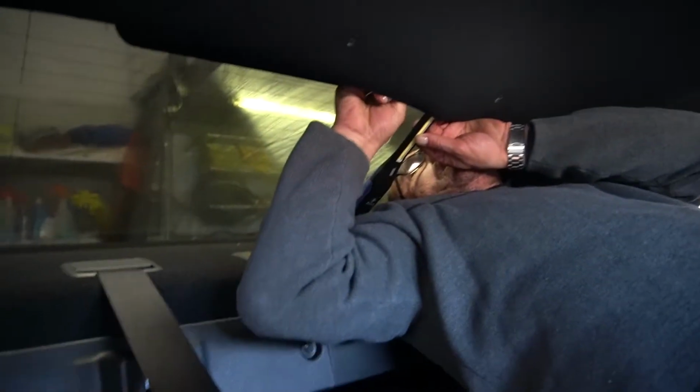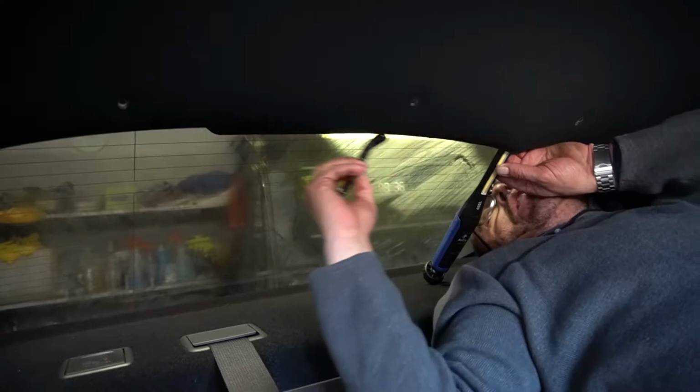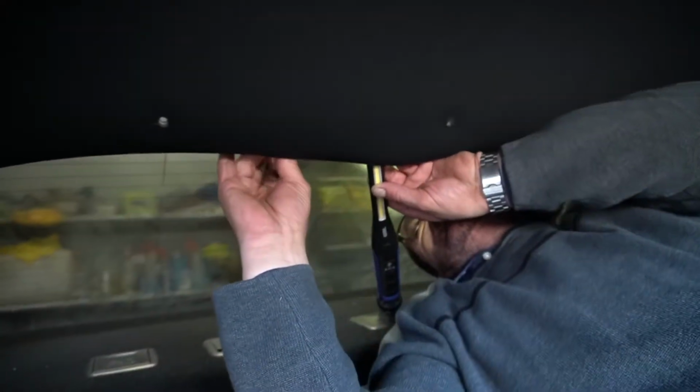What size are the screws? What size do the screws look like? They're maybe like a 10? 10 millimeters. 10 millimeter, right? So it is 10 millimeter. Okay. So now George is removing those bolts. It's not very hard, it's just a tight space. It's going to be 3 clips, 3 bolts, and 1 fastener, and then you just have to unplug the harness.